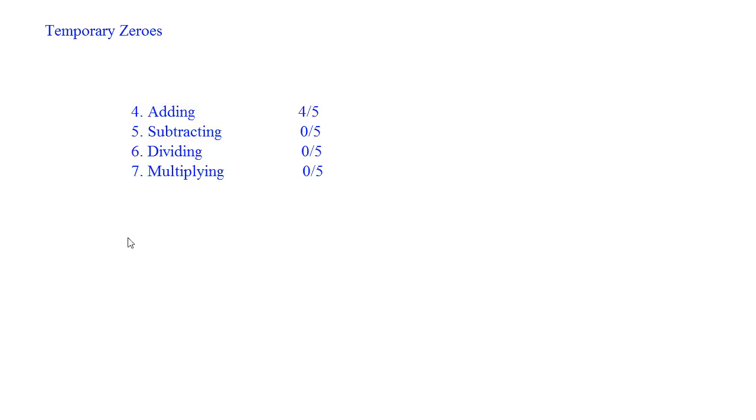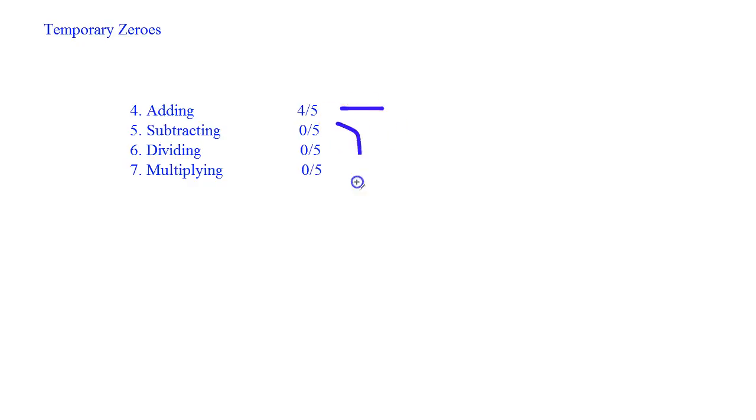Alright, so here's what your typical grade book would kind of look like. Let's say you have your assignment here, and the assignment was on adding. You got 4 out of 5, so it would appear like this. Now, your other assignments that you haven't done yet, let's say that you stopped here. You hadn't worked for a little while, and you let this work go into overdue. So this work went overdue pretty fast.